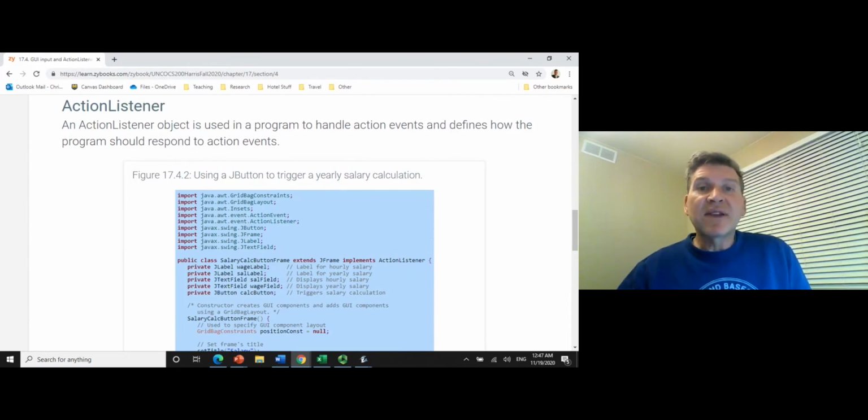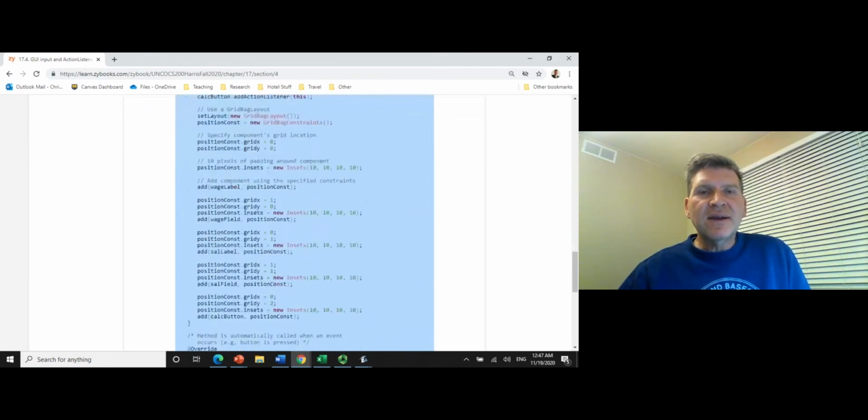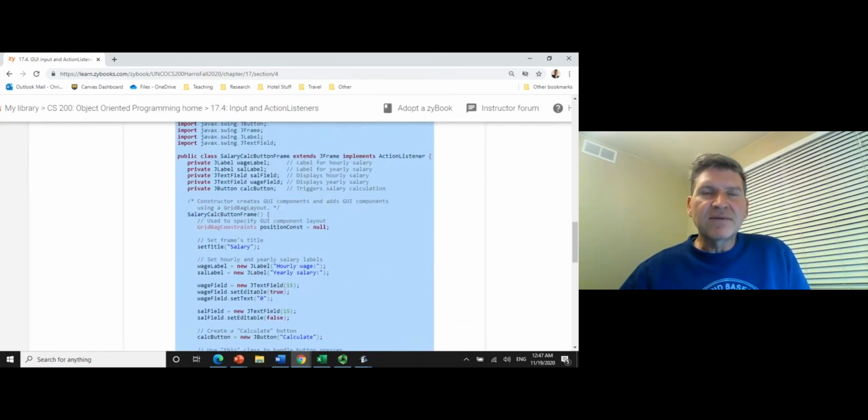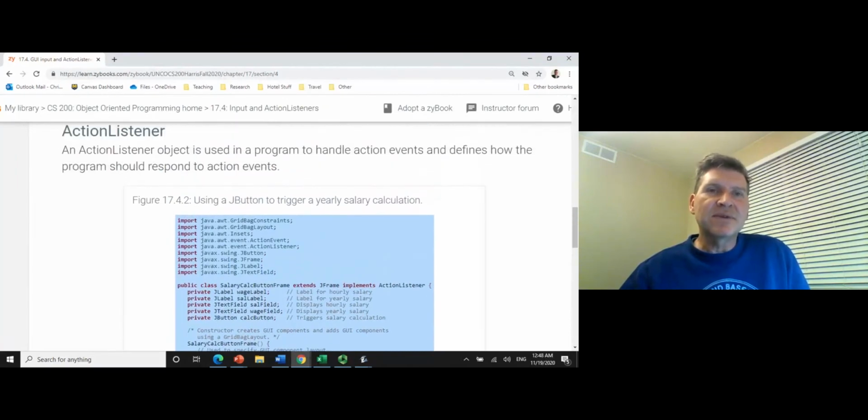What's nice is we have a lot of control over what our window will do, at the cost of having a lot of coding to do. You can see here there's a lot of code just to write a box that does a very simple task. With this action listener, we have a lot of control over what happens. However, we have to specify when the user enters values, how it's supposed to respond.